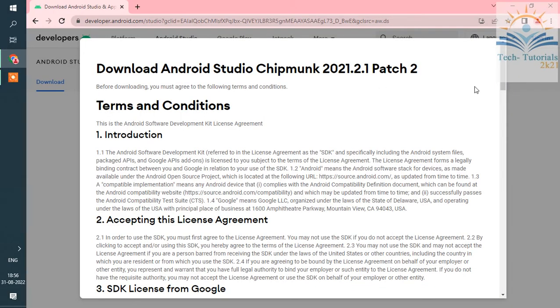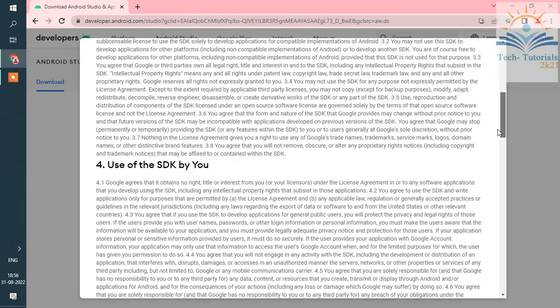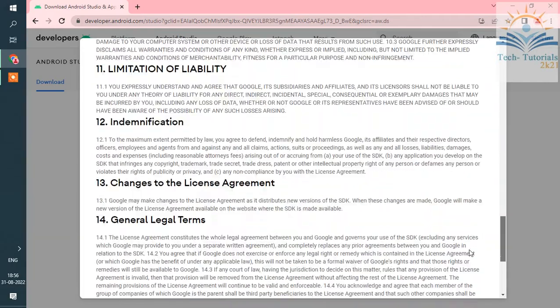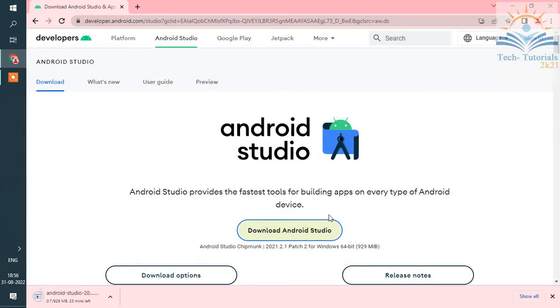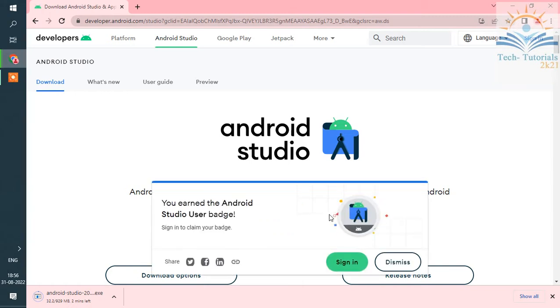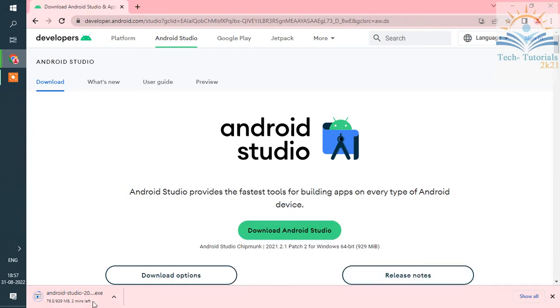Now it will ask you to agree to the terms and conditions. You just click this checkbox and start downloading. Now you can find that your system is going to download the latest version of Android Studio. You can find the download link here at the bottom of your laptop.